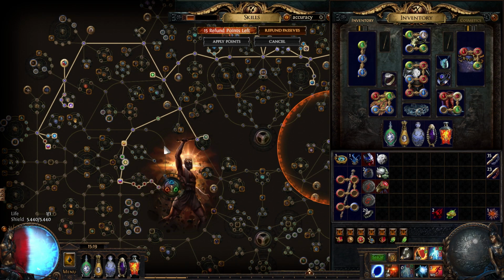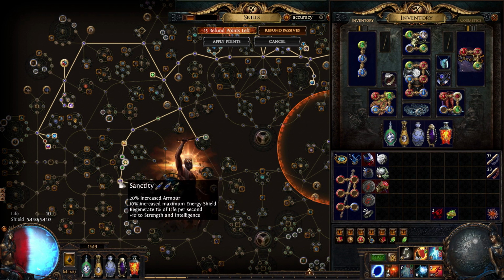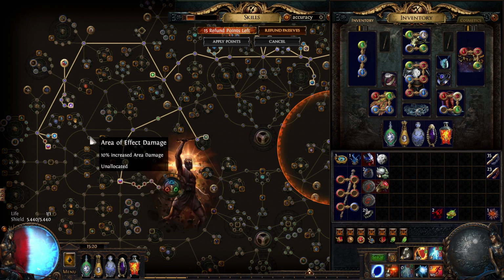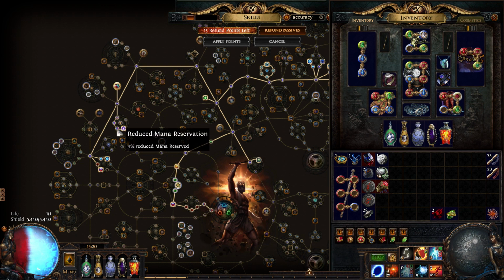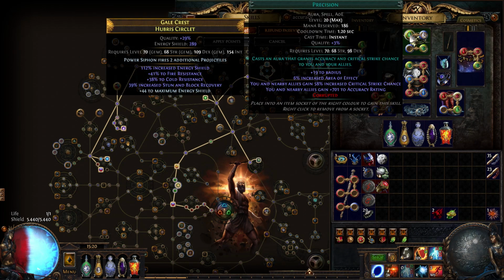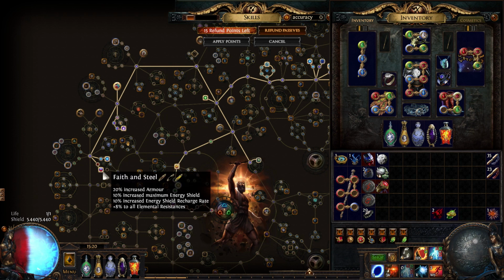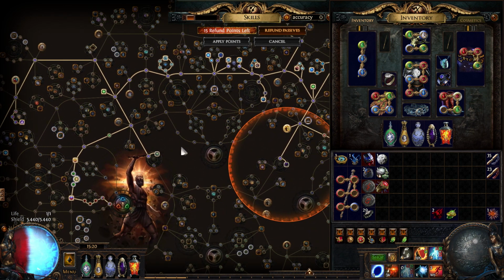So to start with, I actually spec'd out here, but because I wanted some extra armor and I needed the 1% life regen, so I could run with blood rage and get some accuracy as well, I chose to go out here. And then I'm running with some reduced mana reserved, so I can fit all the auras alongside with a level 20 position. And then the last power charge with some armor and some energy shield and elemental resistances.